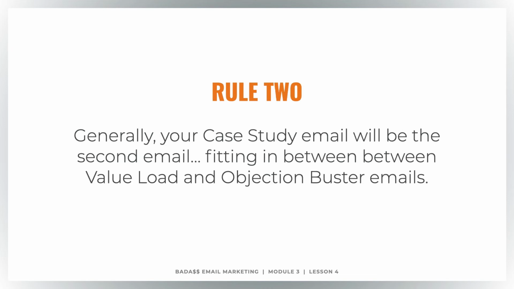Rule number 2: your case study email, if you send one, will normally be the second email. It's going to fit between value load and objection buster emails. So if you don't want to do a value load email, you would tend to go with objection buster, case study, objection buster. If you do the value load, you're going to do value load, case study, objection buster. That's the general flow you will go with.